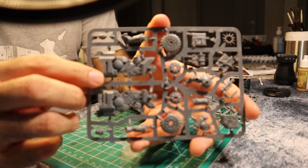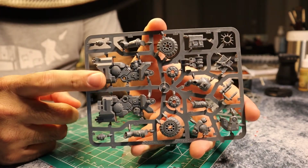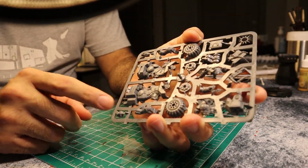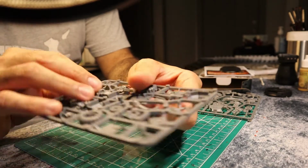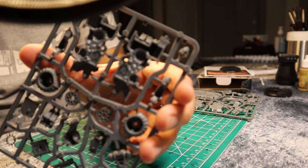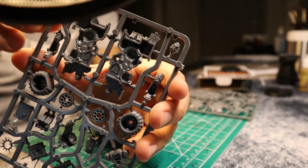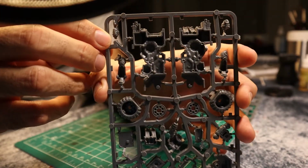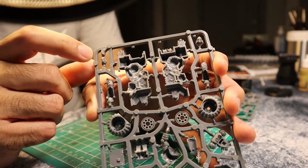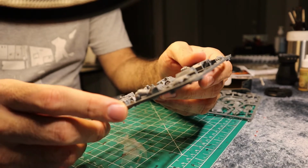Onto the second sprue, we've got the two, I guess, the body of the bike. And then we've got some legs. We've got two Space Marine heads. Oh man. Look at that face. Look at that face. It's mean. And yeah, you could go with the unhelmeted version, but if you have a chaplain, why would you not want that skull face? It's just a Space Marine if it doesn't have the skull face.